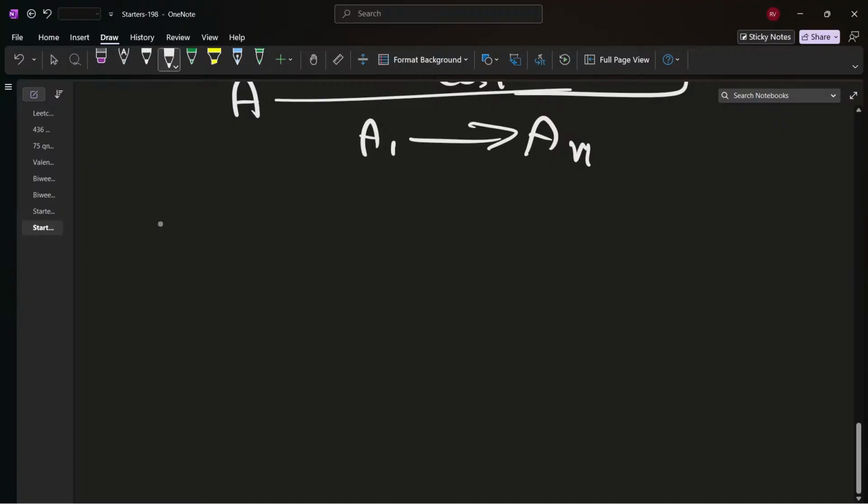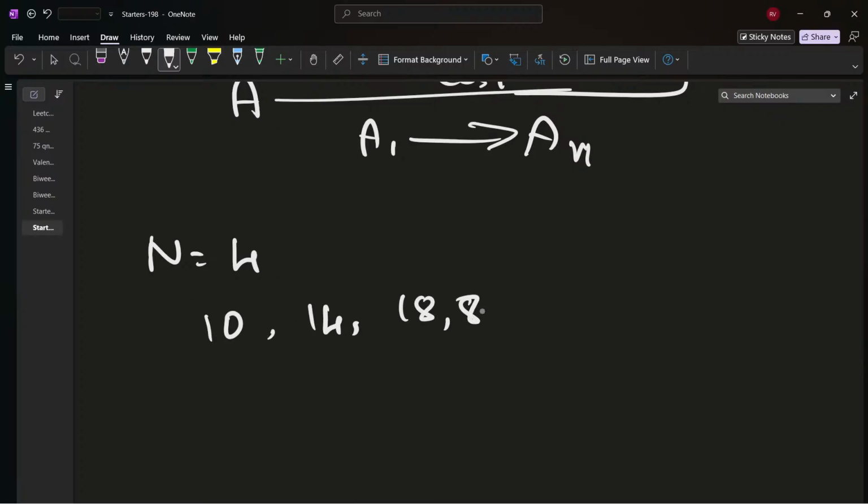They are given test case 1. The value of n is equal to 4. And the array given has the elements 10, 14, 18 and 8.